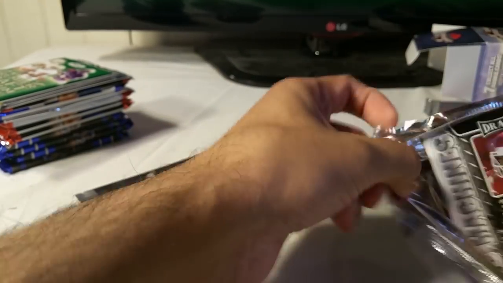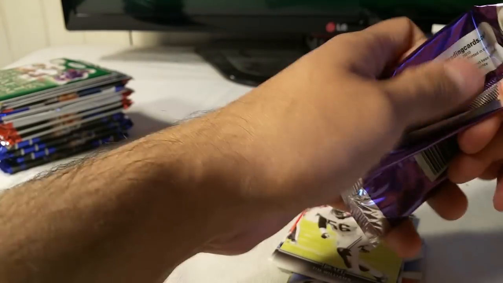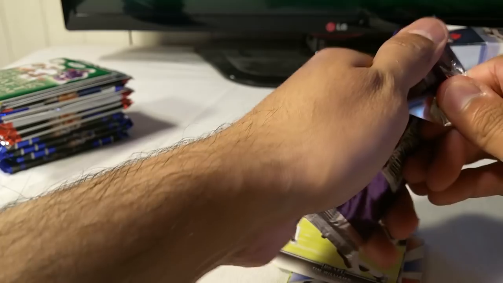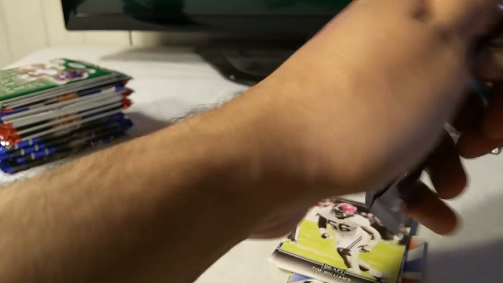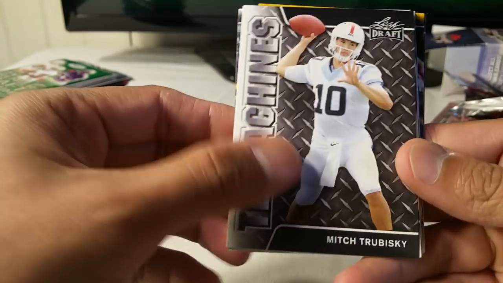And you know what's funny, too, just to show you. Oh, no, never mind. I thought the other one said six cards per pack, and this one said five. So this is 2017's rookie year. And the same thing. Pretty much not worth much.